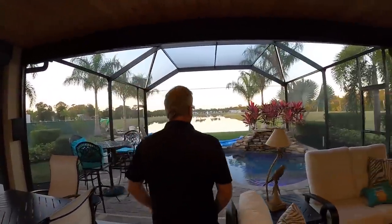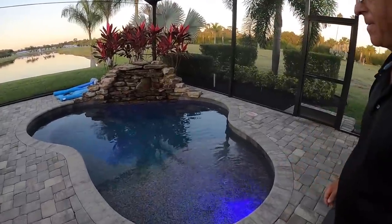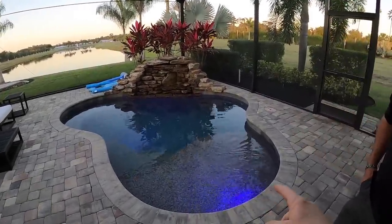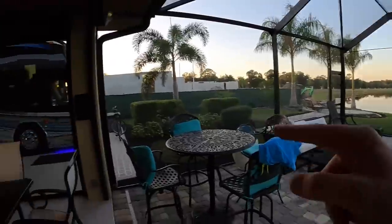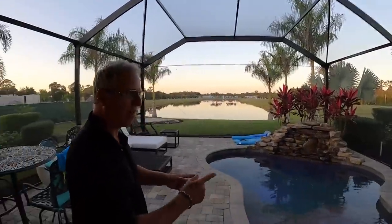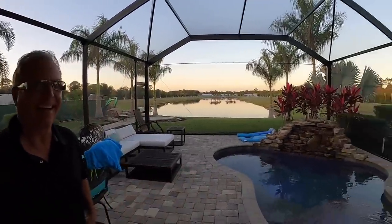And how incredible is that? Pool or spa is just beautiful. And the one thing I have to point out that I really love about this is the blue light in the pool matches the blue lights in the coach. Very well done, Dean. Well, they changed, but the only color allowed now is blue. Yes, I love it.